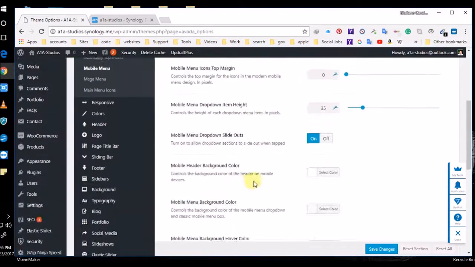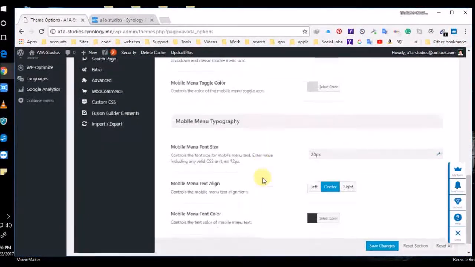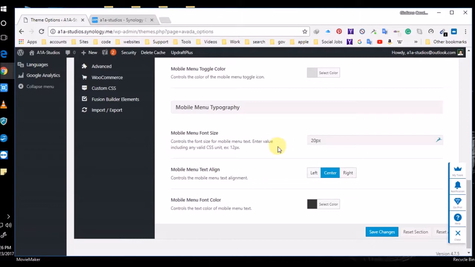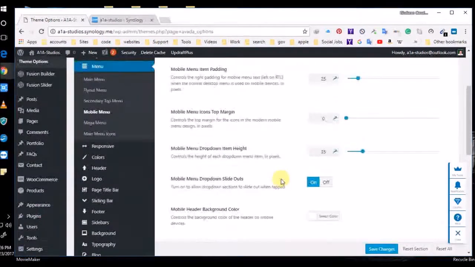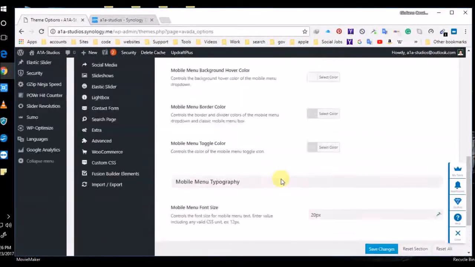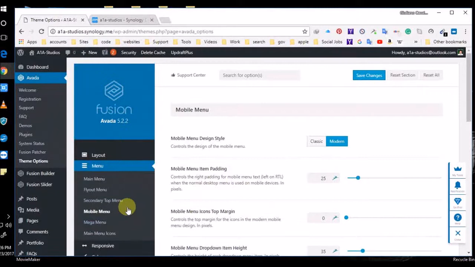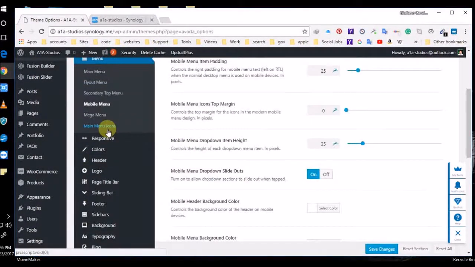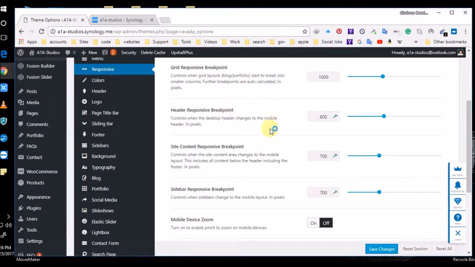I was looking for padding to change something. This was the best settings I got to work for display purposes. And under the responsive, I changed from 800. I changed it here to 700.